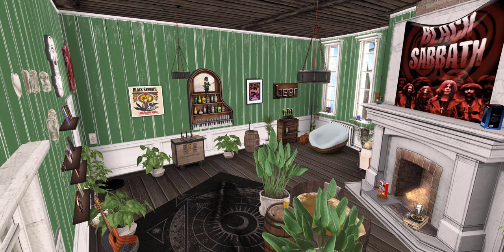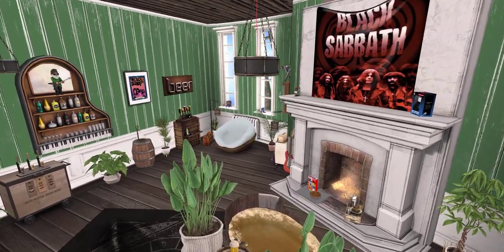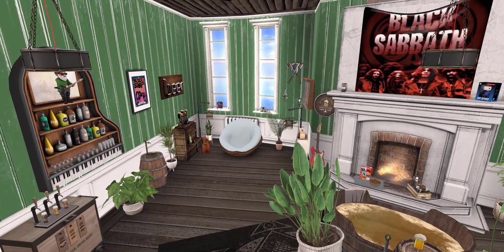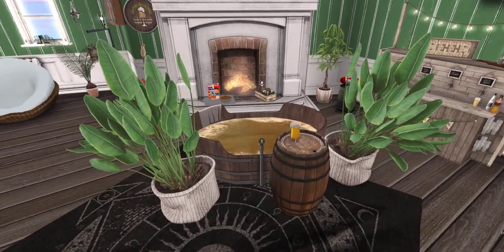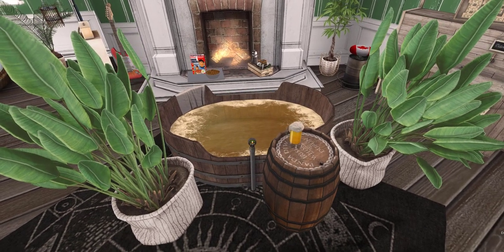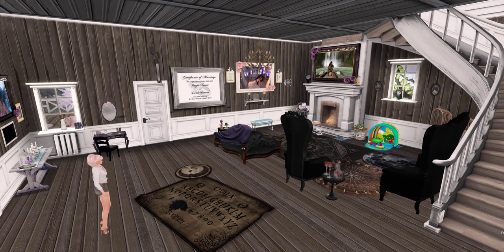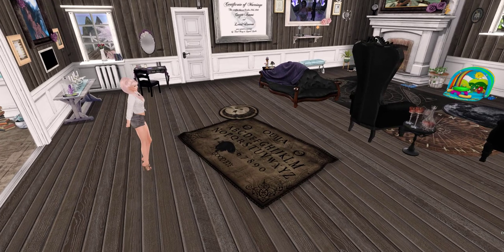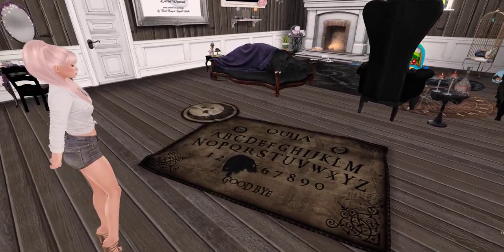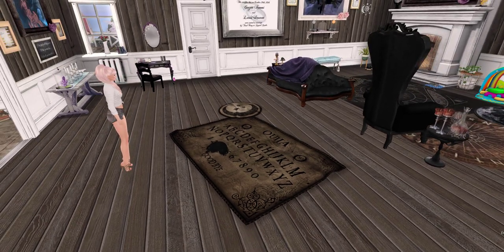And in another room here, I can't really tell the theme. She really wasn't kidding when she said they have things everywhere — because they totally do. I love all the plants and I love the bar items in here. This spear tub thing comes from Backbone and was in this month's Deco Crate. And this looks to be their main living area — it's really cool, a little bit darker than the other rooms, but not super dark. I like the Ouija board rug she's got here — I think it's really cool. I'm a little bit freaked out by Ouija boards, but the rug is really neat. It comes from Petite Marte.